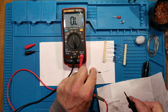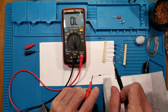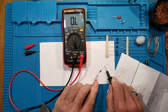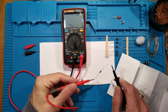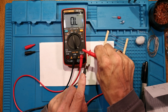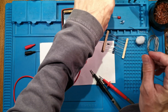This one should be the 2.2K. So, that, yeah, 2.199K. If you look at the top, it says kiloohms, megohms, or ohms. You should be able to see that, I think. If we go across there again, yeah, now we are 2.19 something kiloohms. It said kiloohms up there. And the last one, what was it? 47 kiloohms. So, measure that. And 46.9K near enough, which is close enough. So they're okay.